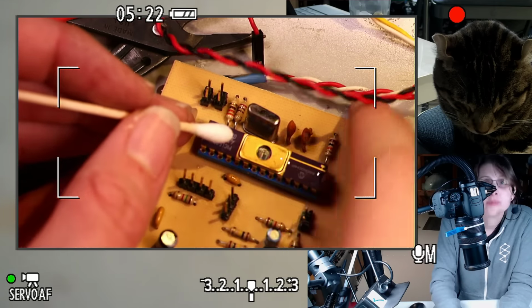Oh, that's working. So I think these packages are also relatively easy to open because I think they're actually just brazed together. So you can basically desolder the top plate off of the package and get to the die. But because of the window, you can see the chip without even having to do that.